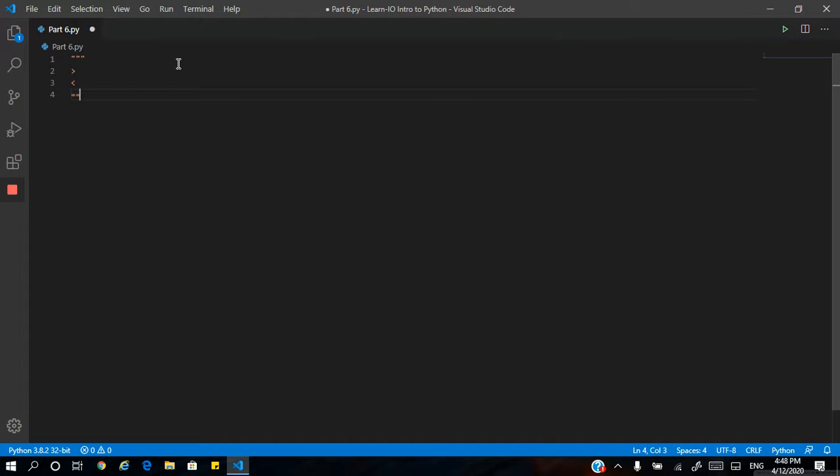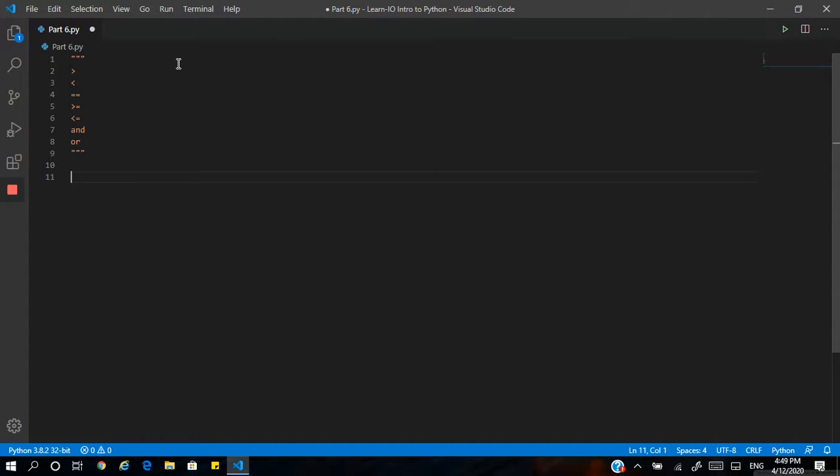If you use the double, you're checking to make sure that they are equal. Next, you have the greater than or equal to, and then you have the less than or equal to. Lastly, you have and, or. These are important logical operators that we will be using throughout this video, and I'll explain why they're all useful.